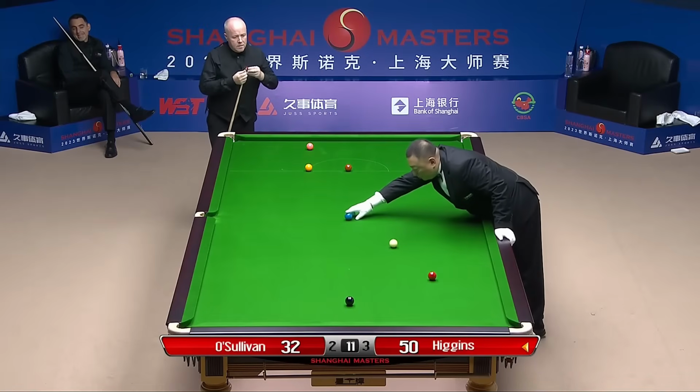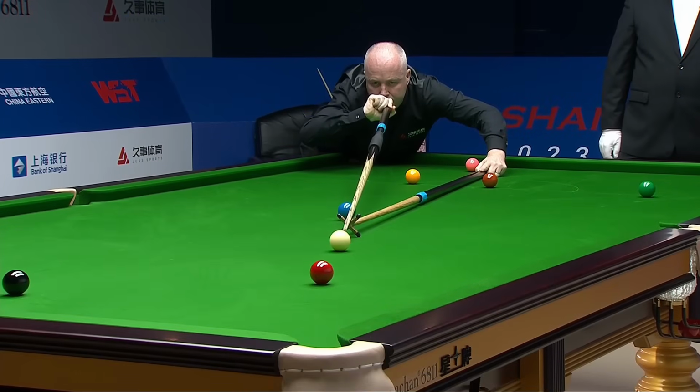Stun it, more or less leave the white exactly where the red is. 49. Be high on the black with enough angle.